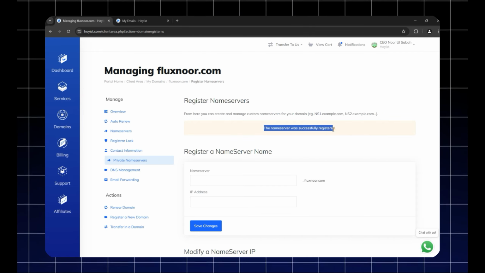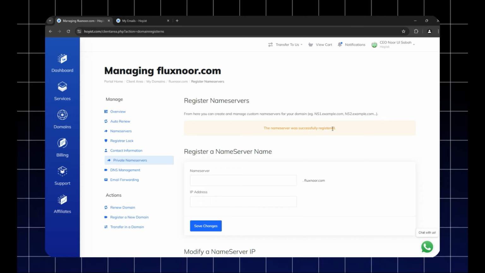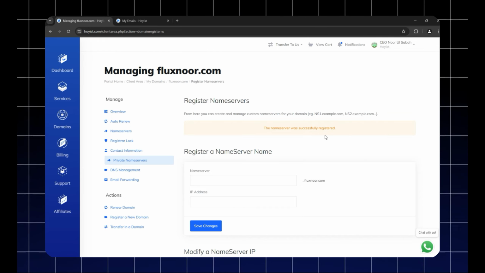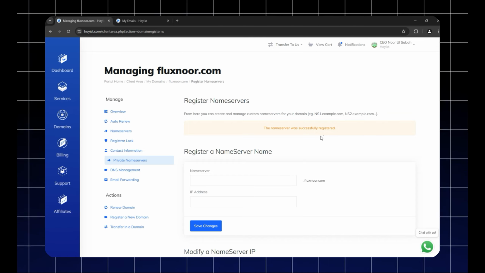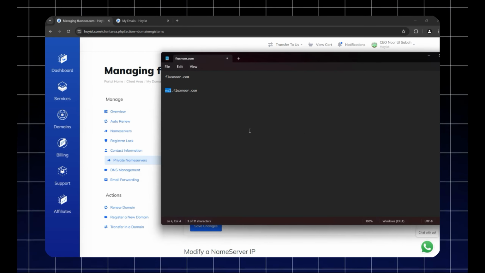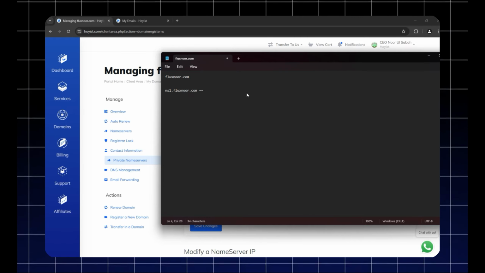This means that our name servers are registered now, and I suggest you leave it for at least 10 to 30 minutes, because in most cases the registrar lowers the burden on the server, which might take 10 to 30 minutes for the name server to work properly. Now the registrar will create a name server that will point to the IP address, which may be 1, 2, 3, 4 or any.